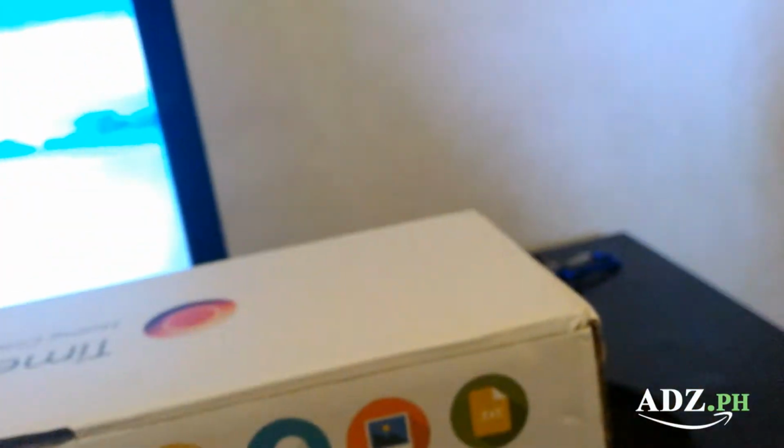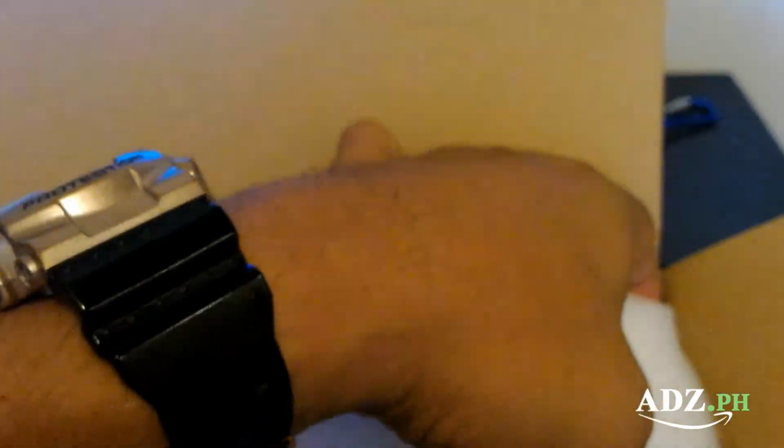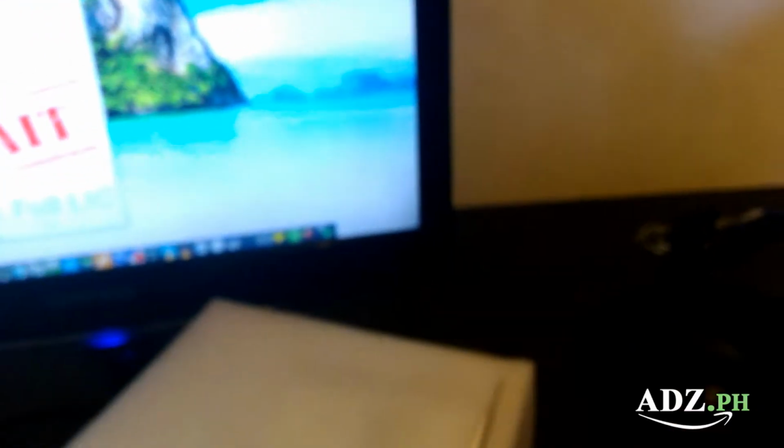Right, it's time to open the box. The plastic or foam protective. Okay, because I'm holding the cellphone, I'm using one hand. There's a stand. This is what's inside.